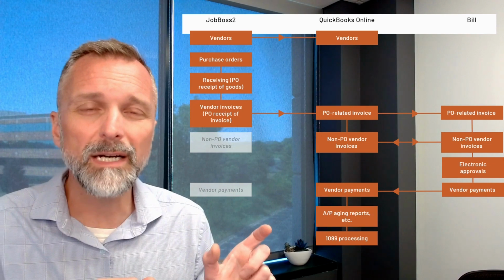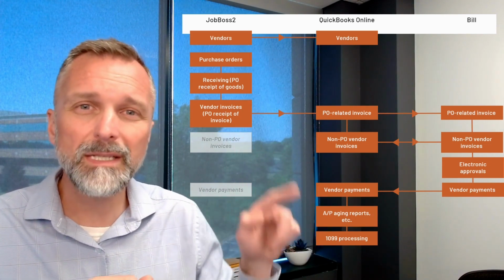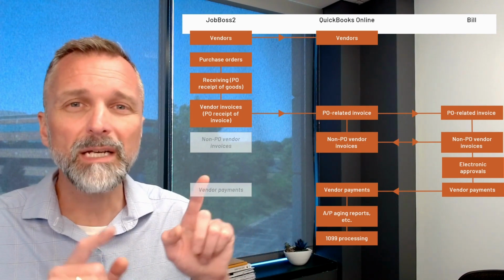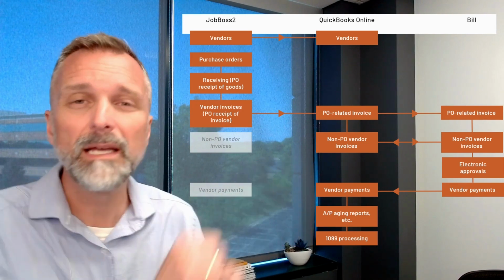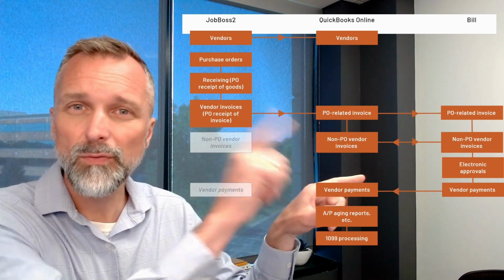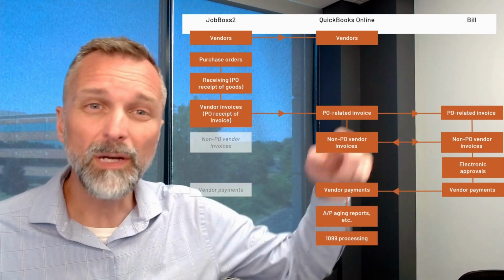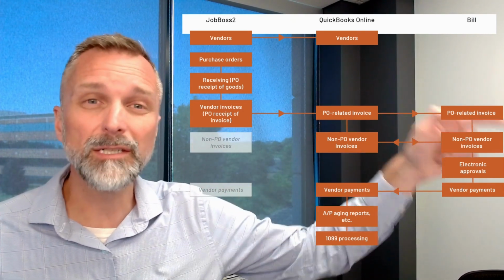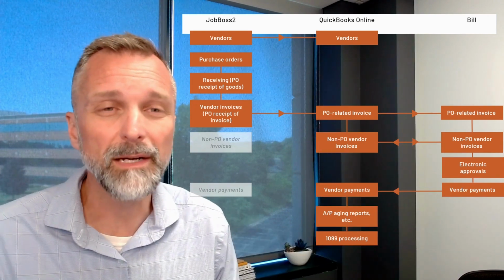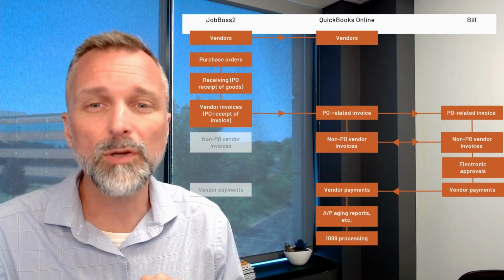When JobBoss is used on its own, the process goes top down, but notice these are grayed out on the bottom because they're being done instead in QuickBooks or Bill. So the transactions move from JobBoss over to QBO, but then in QBO, there's potentially integration in a circle here, depicted with Bill.com synchronizing with QBO.